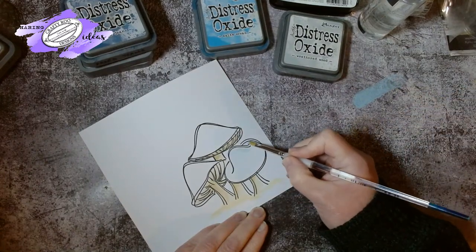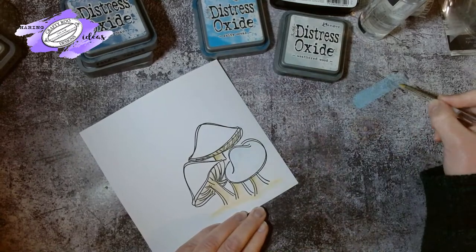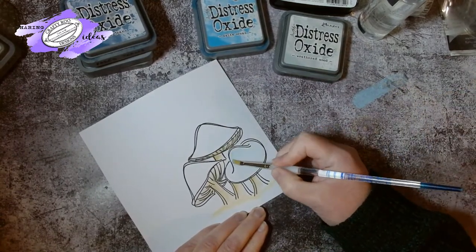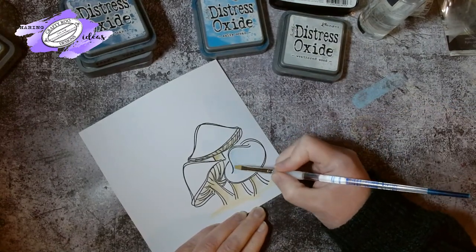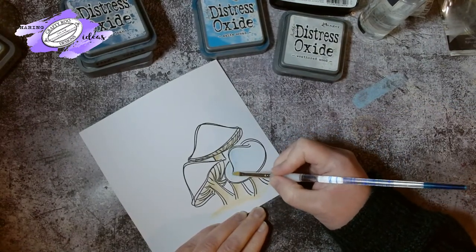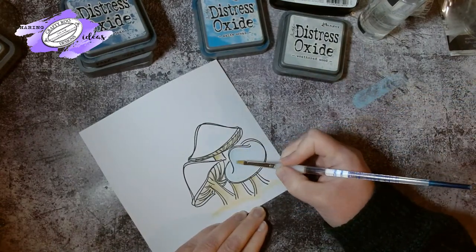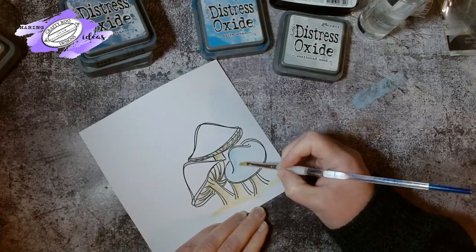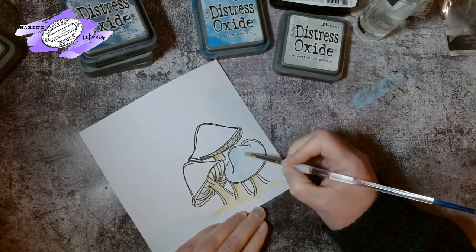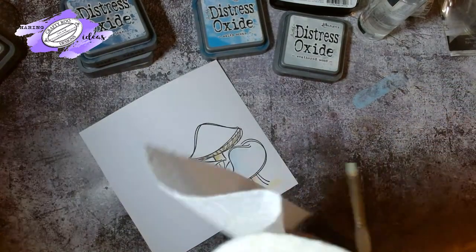Very, very pale, this one. And we might even cheat and use the distress oxide to do it with. Depends how they look. But you can see I'm just going on like I did with the brush the other day, just adding my colour on. I need a piece of kitchen roller.